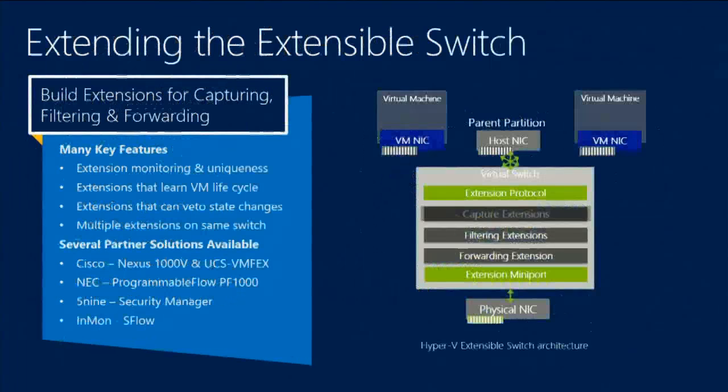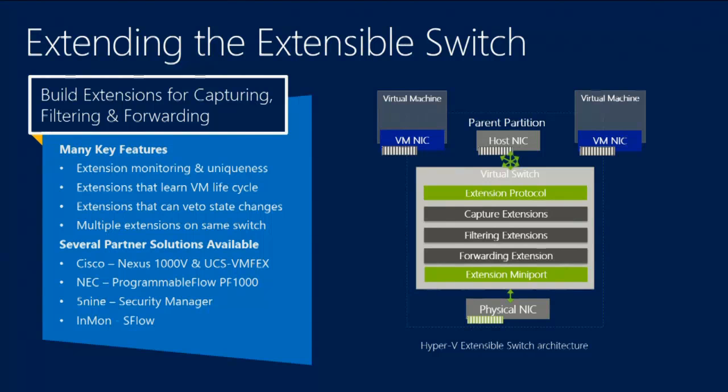But as I said, it's extensible. It's extensible from partners at multiple different levels. So for instance, I could talk to Cisco and utilize their Cisco Nexus 1000V, which is available for Hyper-V, newly released, and that would allow me to integrate with the rest of my Cisco networking infrastructure in the same way that it would for vSphere, where the Nexus 1000V has been out for ages. So that would effectively provide that functionality for Cisco users in the Hyper-V world and give great visibility into the virtual and the physical network environment.